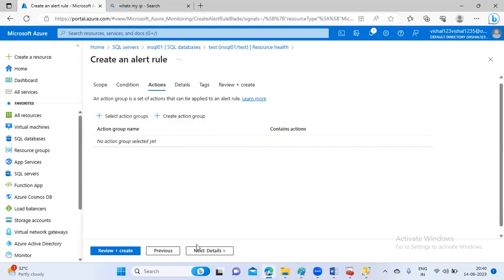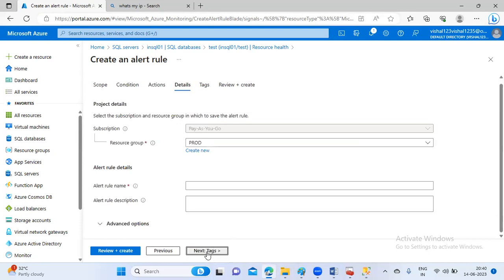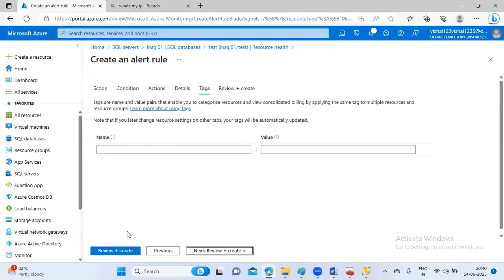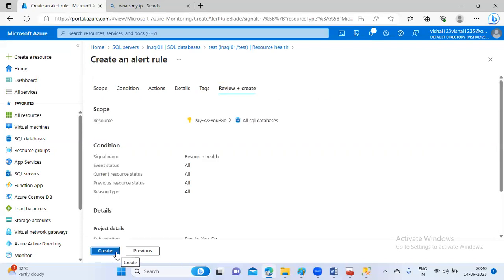Create action group or next, details, tags. So you give the alert rule name: database health is not good. Okay, click on tags, review, create.